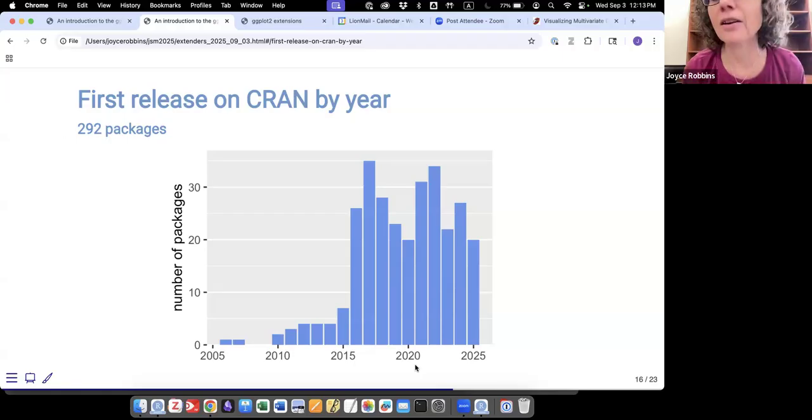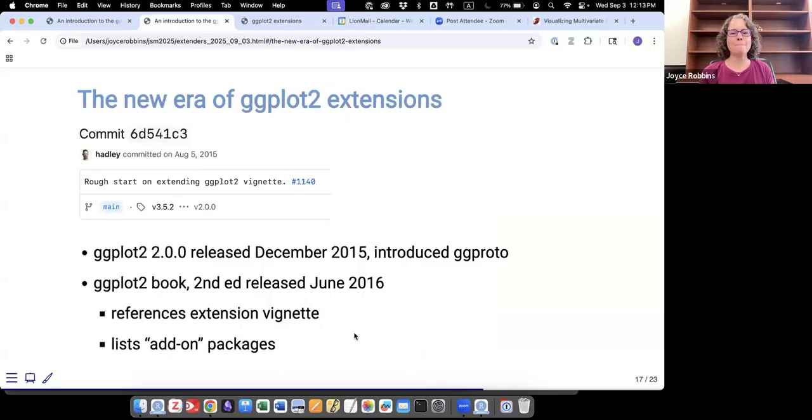You don't need a lot of sophisticated data visualization to see that there's a big jump from 2015. It started to go up, and then there's an explosion in 2016, and the number of new packages stays really high, pretty consistent. So what happened between 2015 and 2016? A number of things.